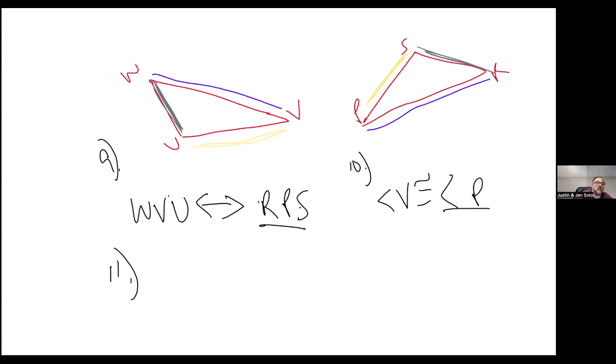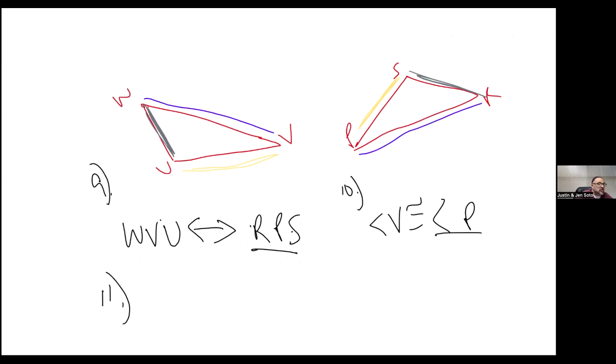Now we have VU. Now this one you could actually use two of them because, and you should go in the order, but theoretically you wouldn't be wrong if you reverse the order because it's only two letters. But you should. So you have VU is congruent to which one? So I have VU, you should go this way, PS. Line segment PS. So the answer to number 11 is PS because you see how these are connected to each other. All right.